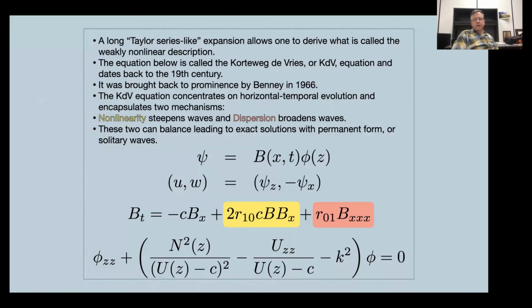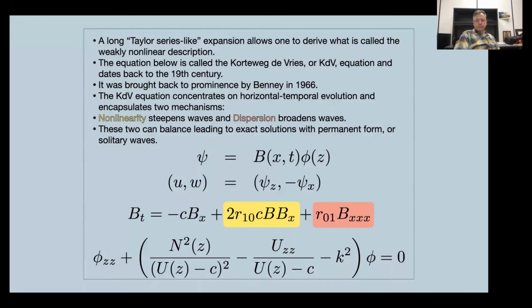So maybe just focus on the definition of the stream function. So basically you assume that the stream function is separable, right? So that you can write the horizontal and time dependence times the vertical dependence. That's not a great idea, it turns out, but it's a place to start. And when you do that, after a lot of relatively painful algebra, you get what's called the Korteweg-de Vries equation, which is an advection equation modified by two terms, one of which is yellow and one of which is pink on my slide here. The nonlinear one is yellow, and that's the one that would steepen your waves. And the pink one is dispersive, and that's the one that would broaden your waves.